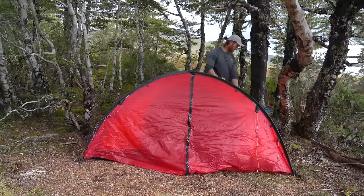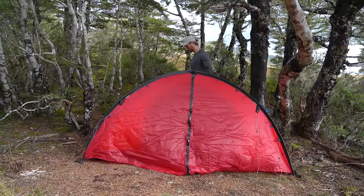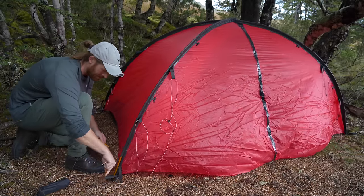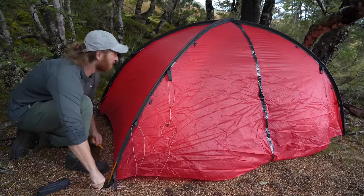I love this tent, so easy to set up. Put the poles in the sleeves and it just pops up ready to go. It's perfect.